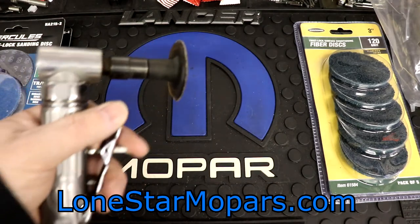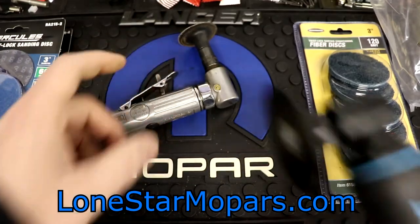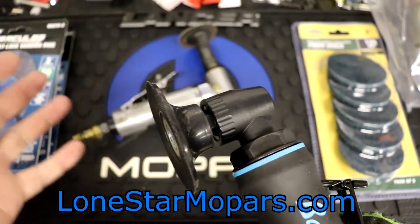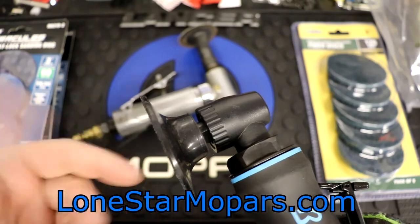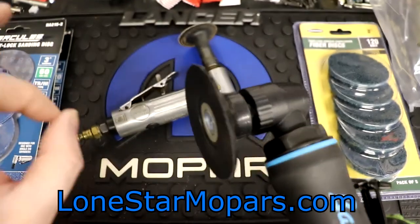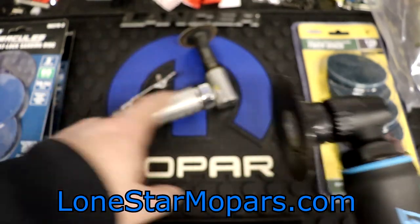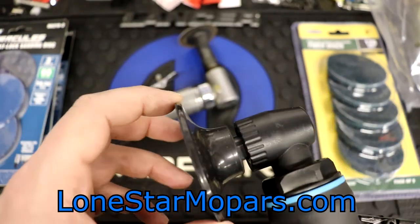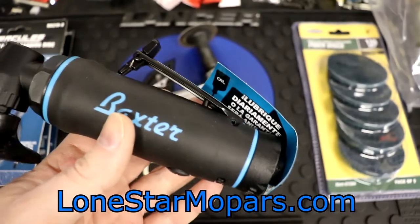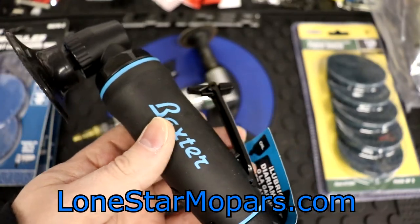That 2 inches, you can get in some tight confines, right? This 3 inches is obviously going to mitigate that. You've got an extra half inch on both sides to worry about. But if we could get like a 2, even a 1 inch, this is rare you would do that. It'd have to be really fine, and then you'd probably want an extension. But just kind of having the option would be really good. I think that's something Harbor Freight should consider adding if they don't already.